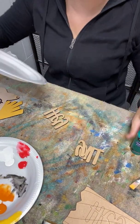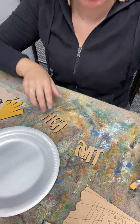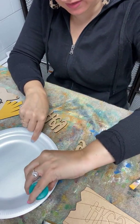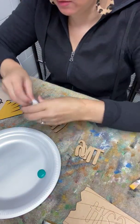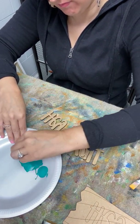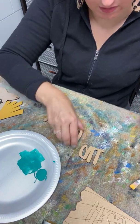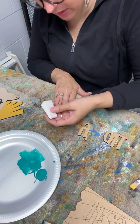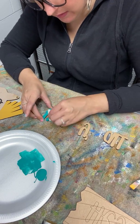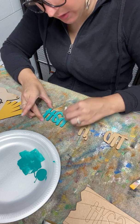All right, I'm gonna move this. We're gonna get the bluegrass green on here, and you know what? I had an extra sponge I didn't realize, but that's perfect because I need it for this, so that worked out well. And let's just make sure that I got it spelled right so I'm on the right side of the boards.